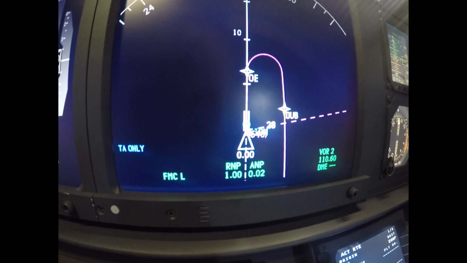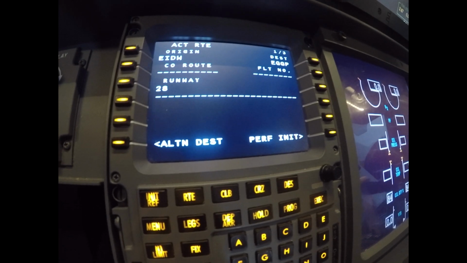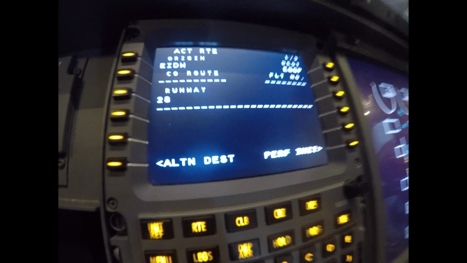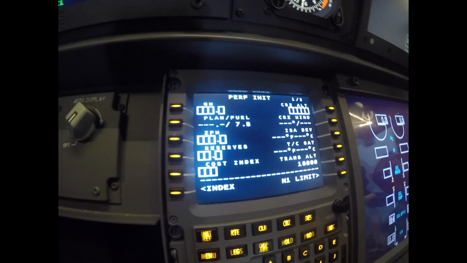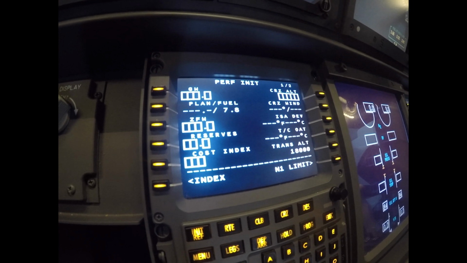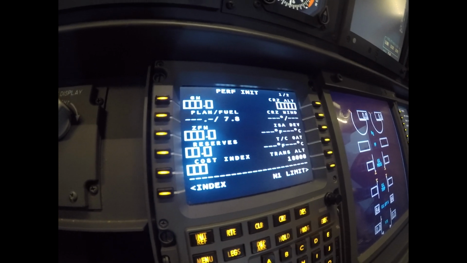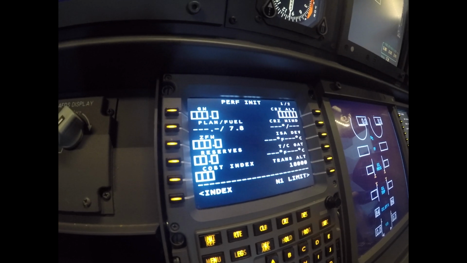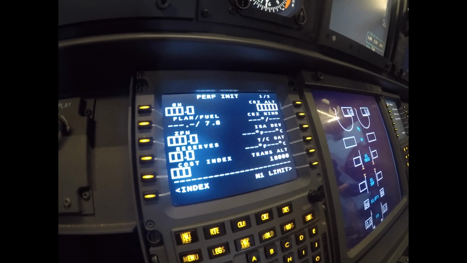Let's now move on to performance. Okay, so how do we get to the performance page? Well, after completion of your route and activating, it will now give you this option, performance init. Give it a click. Here we have quite a few white boxes. There's quite a bit of information that needs to be in here. Now, for the simplicity of this tutorial, again, I won't be putting specific weights in. I'm just going to press the boxes and this will present the weights. However, a lot of this information can be got via the dispatch system that I showed you at SimBrief, so you can accurately put the numbers in.